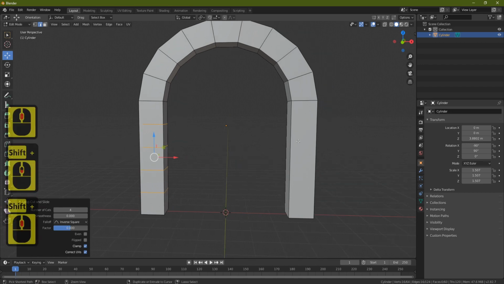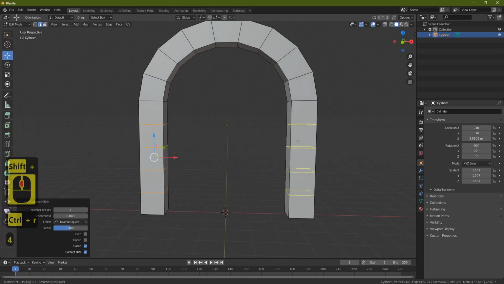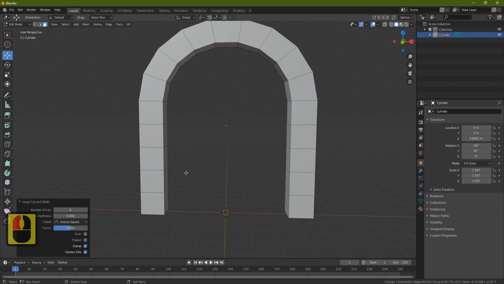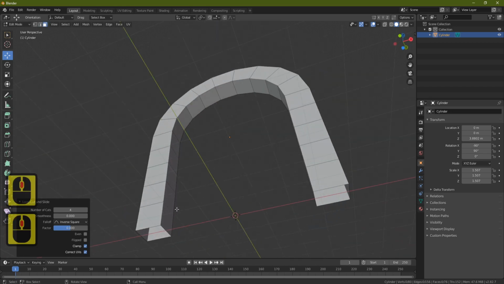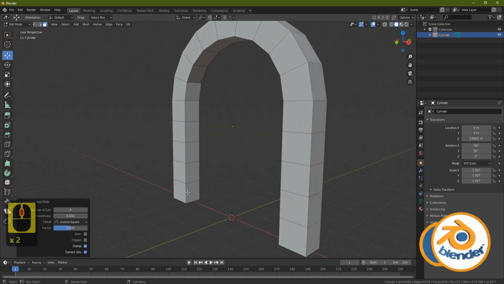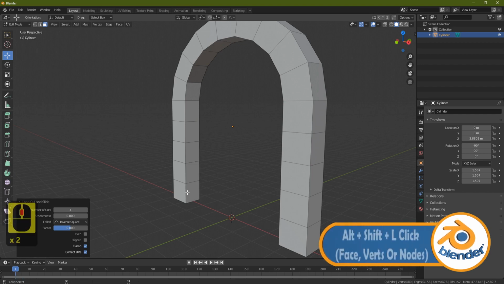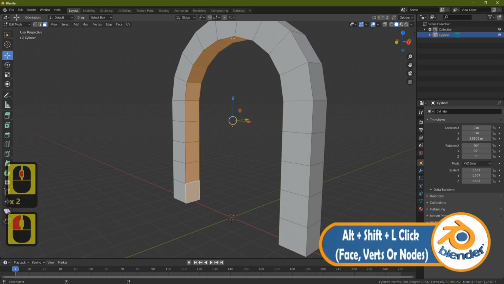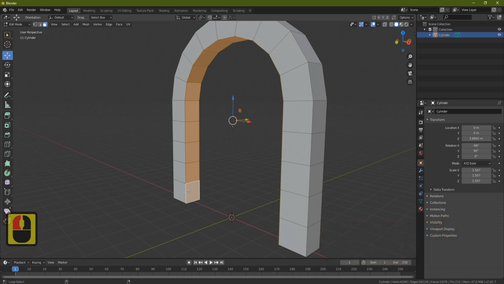So now we'll do the same on here, so it's Ctrl R, 4, left click, right click, and that'll drop them in place. And what we're going to do now is we're going to come up to our face select, and I'm going to actually split them up. So I'll come to this face first, and I'll press Alt and Shift and click. If I click heading towards the top, you'll see it selects all these going around. I don't actually want to do that, so let me just take that off with Alt A.